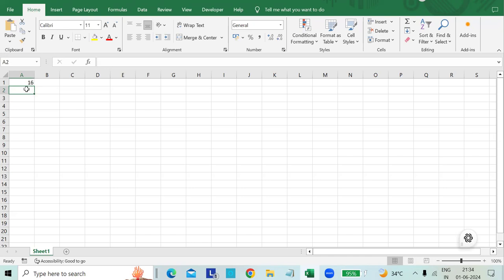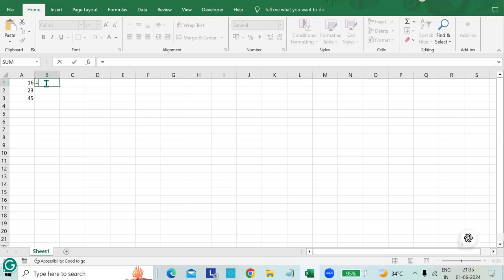For example, I will give 23 and 45. And if you want to get the result, what you have to do? As I told you in the previous classes, in addition and subtraction also, the same logic we will implement in this multiplication also. Just write A1 into A2 into A3. So this is the output of the multiplication. Multiplying these three numbers, we will get this result.